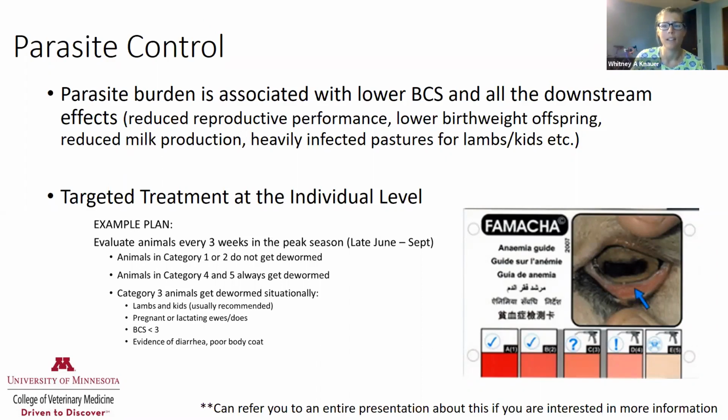And if we think about a year from now, or maybe 9 months from now, we think about pasture burden and pasture parasite burden, and we want to be preemptive in thinking about that. This is the only thing that I'm going to say about that: we want to think about deworming, and deworming's targeted selective deworming, so individual animals that need it. If you're interested, email me. I can refer you to an entire presentation about it. So we use famotidine, and that's related to Haemonchus. But that's something that we want to be looking at this time.